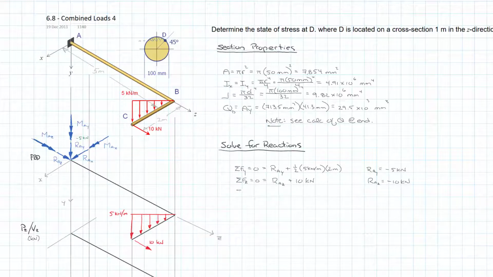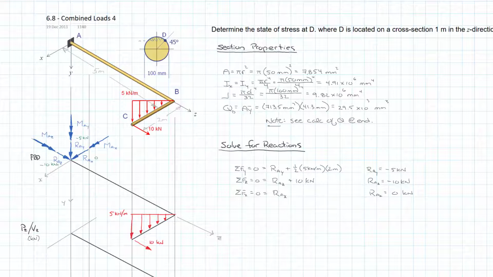And so we have one more force, and so that would be the sum of the forces in the x direction is equal to 0, and we get RAX, and we have no other forces acting in the x direction, so we know RAX is equal to 0. I'm just going to write it down over here just so that they're all lined up, and I'm going to add them over here. So that's equal to 0, and our RAZ we had was -10 kilonewtons.